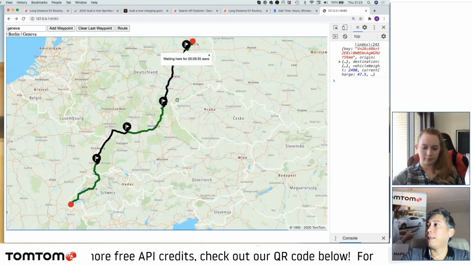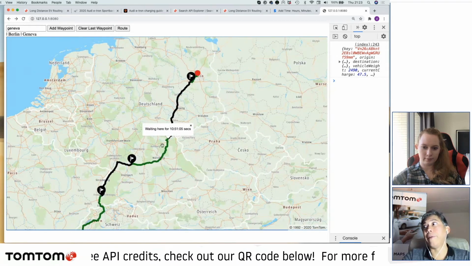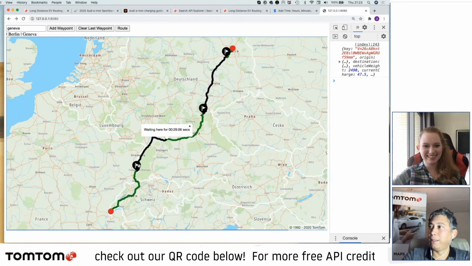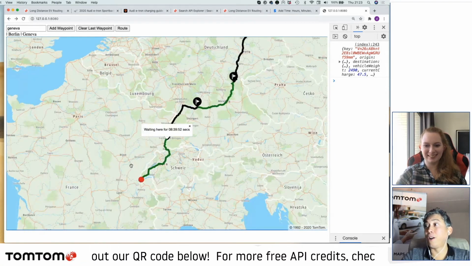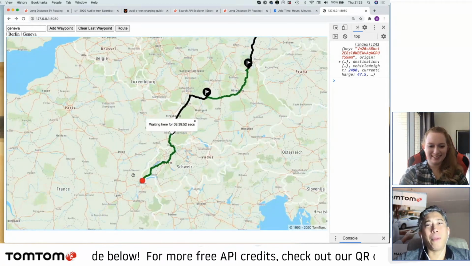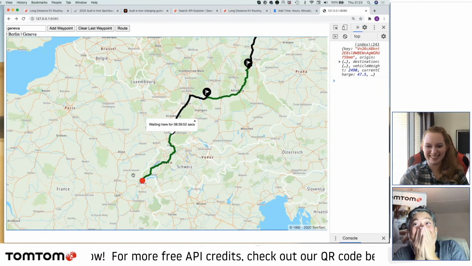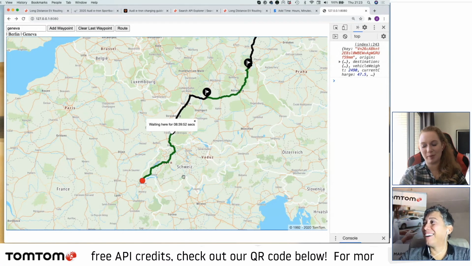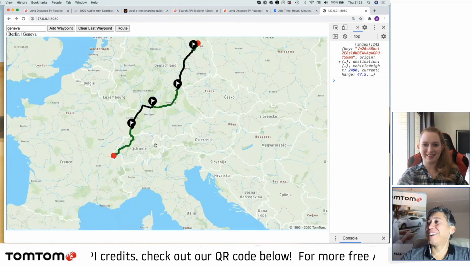Let me see. And in this one, we have to wait 10 hours because probably it's a full charge. That's the overnight stay in here. 29 minutes, and in here for another 8 hours. Oh my God. I'm changing the idea. Maybe I should get a Tesla. Not the Audi, not the fancy Audi. You'll exchange it for, well, I mean, Teslas are fancy too, but just take the Tesla.